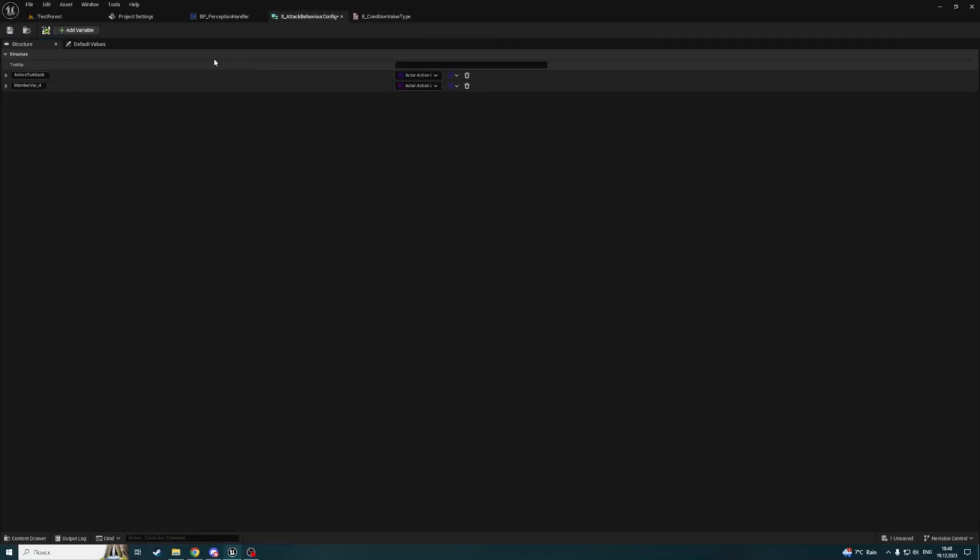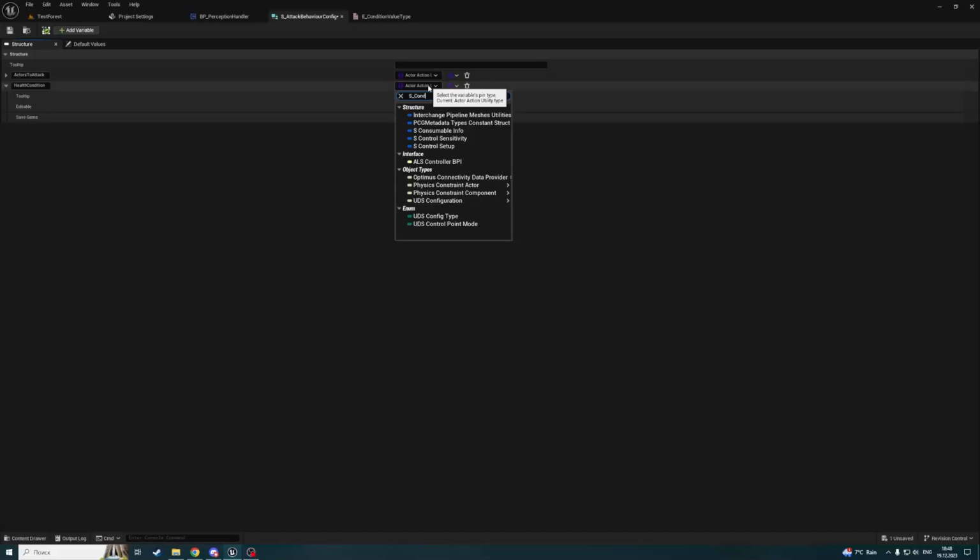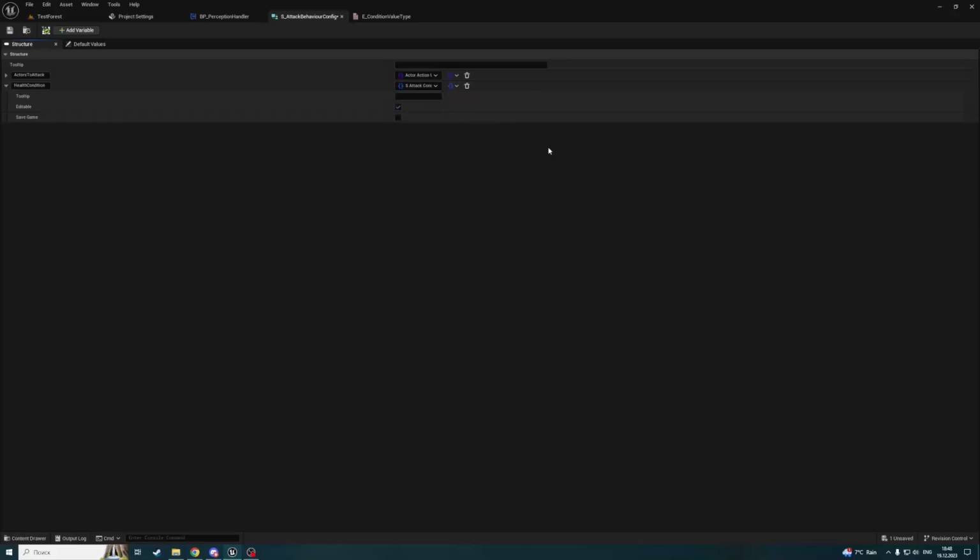Now let's close it, and attack behavior config will have its conditions. First let's add health condition here on attack behavior, and it is gonna be S attack condition.